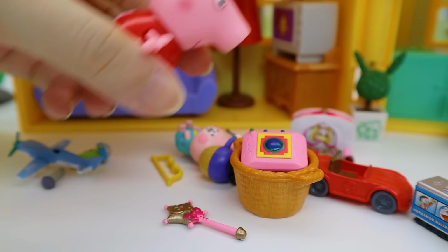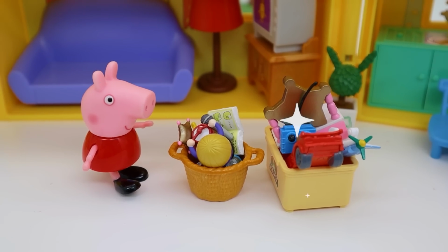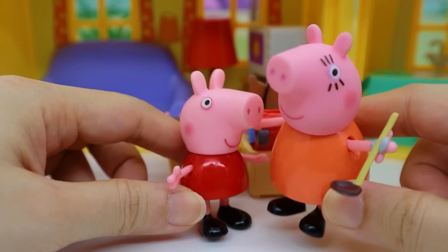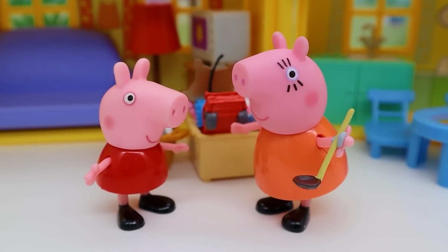Wow! Fish! Oh! Mom! I'm done tidying up. Good job. Peppa should tidy up toys and don't lie to Mom.